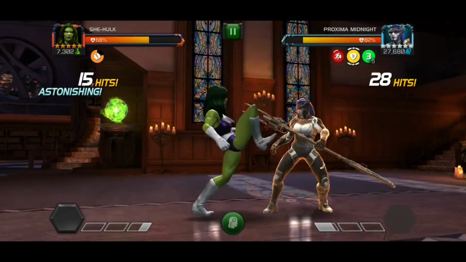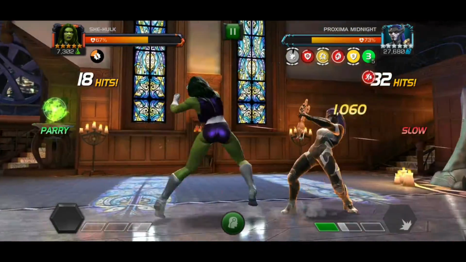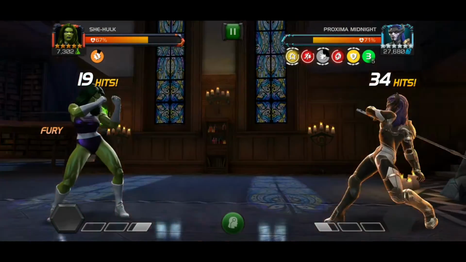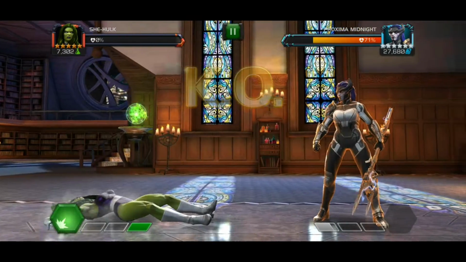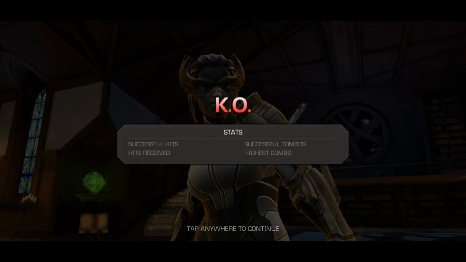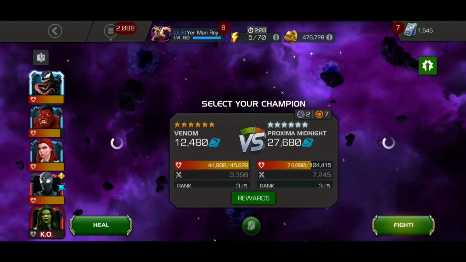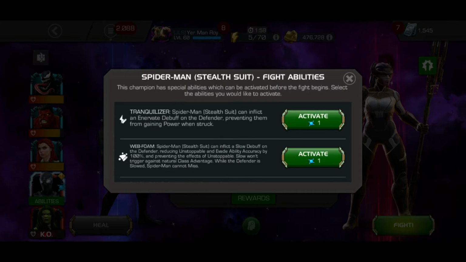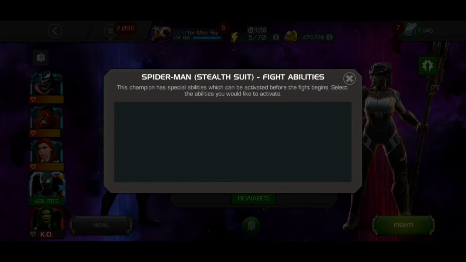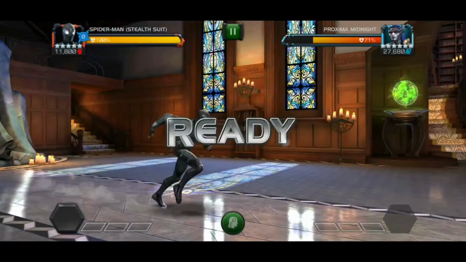Now, versions have fought Proxima Midnight, so just make sure you get the timing for dodging the specials. I knew we'd go wrong somewhere. I mistimed that special 1 dodge every time. Right, let's go for a bit of stealth suit then. So we'll apply to get to special 1 if possible.